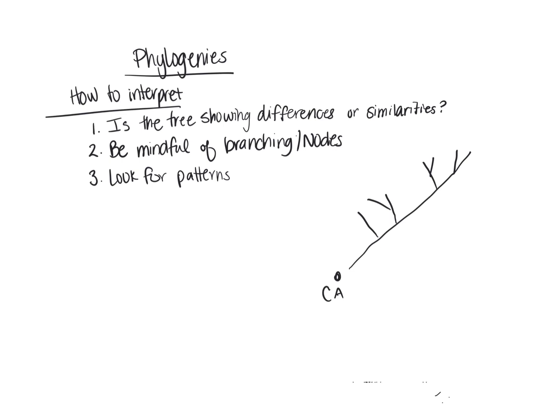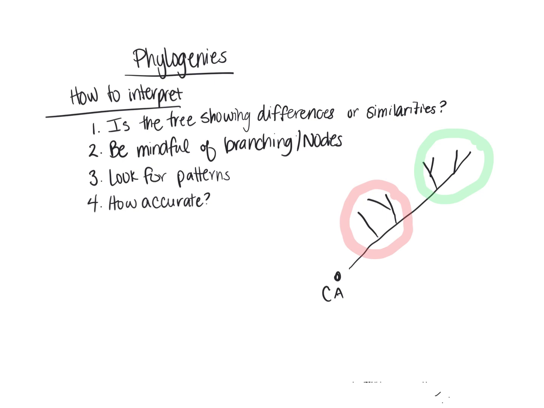So let's say we have a tree here with the common ancestor indicated here at the bottom. When trying to look for patterns in closely related organisms, it's important to keep in mind that this group right here, or this cluster, is very closely related to each other, whereas this group over here tend to be more distantly related. And the fact that this entire group over here is placed closer to the common ancestor means that these organisms evolved first before these ones.